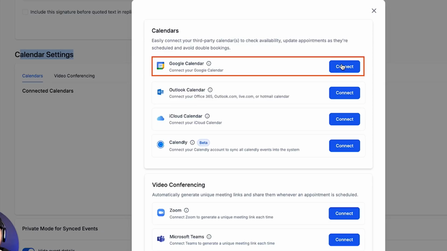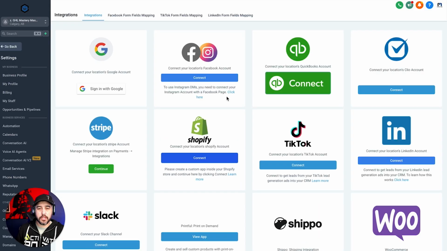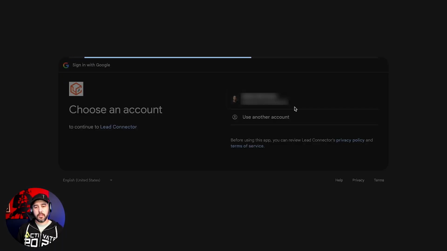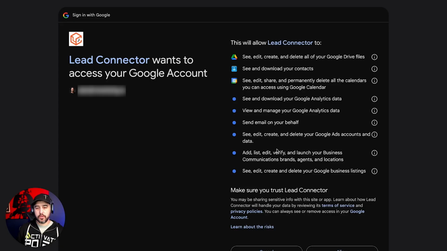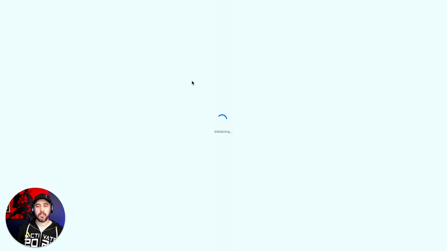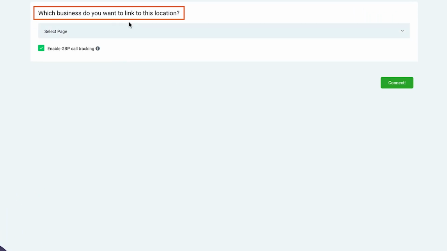We use Google. So if you use Google, it's really, really easy. You're just going to click connect. It's going to send you to the integrations page and you're going to go sign in with Google right here. And I'm going to sign in with my RM marketing email address, go continue, and I'm going to allow. Now, if this is the person that also owns the Google My Business profile, this is going to ask, hey, do you want to link this account to a business profile location? I'm not going to because we've already got our other accounts connected, so I'm just going to click exit.